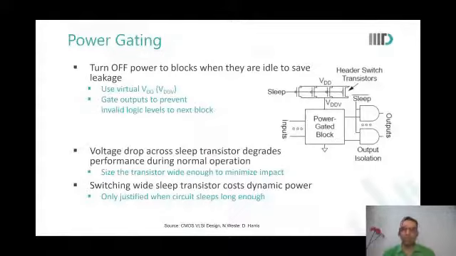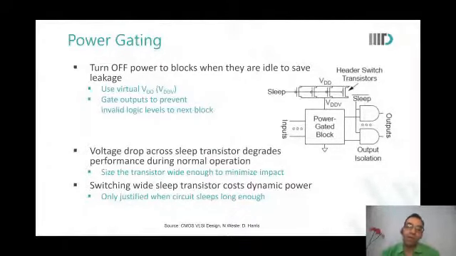What it does necessarily require is that at the output, again, you put a gating with sleep bar, so that outputs do not lead to very high currents in the subsequent stages. Because as you cut off the VDD, what happens? The outputs of this block will start to vary between 0 and VDD. They will no longer be at 0 or VDD. They will be anywhere, which can lead to high short circuit currents in the subsequent stages. To prevent that, what do you do? You put these AND gates out, you isolate the outputs.